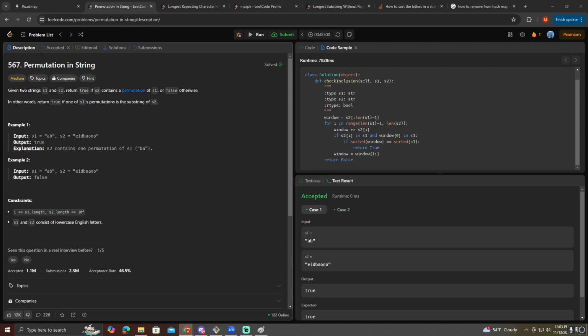No match. Remove the first character to keep the window size constant. Oh, okay, right. Then we add the next one.